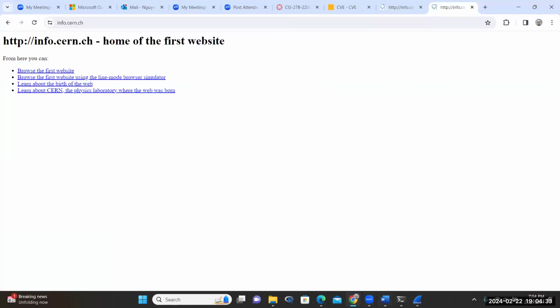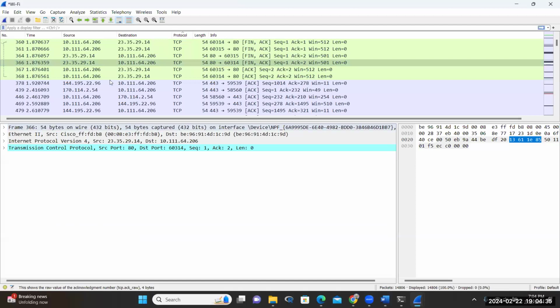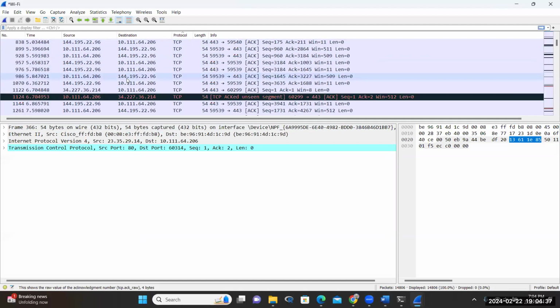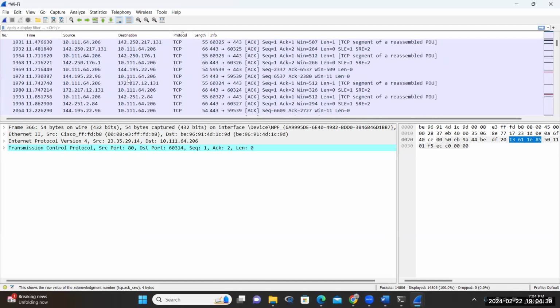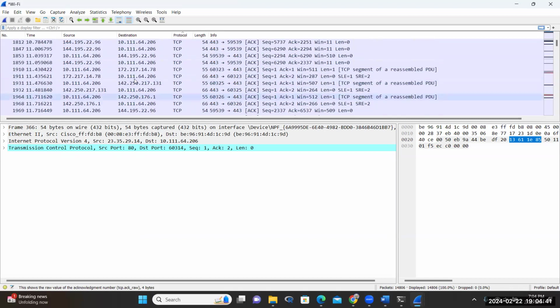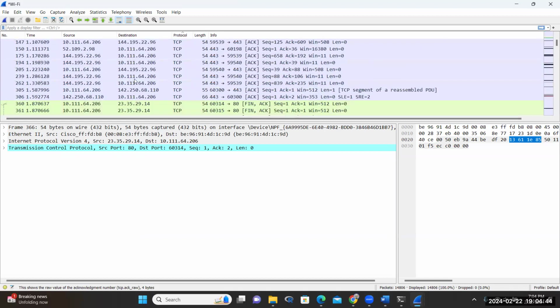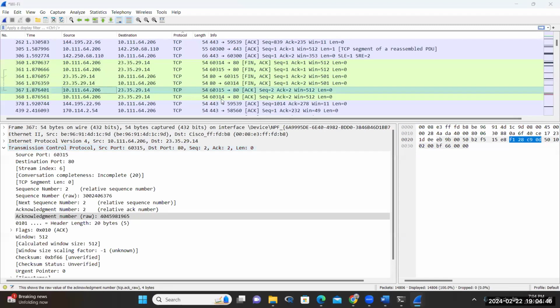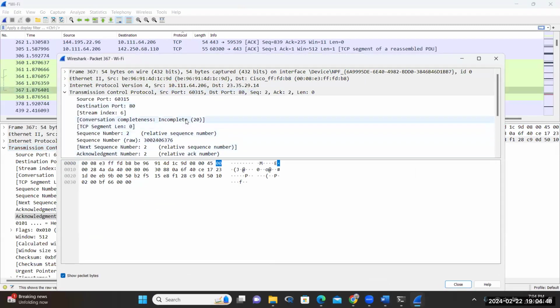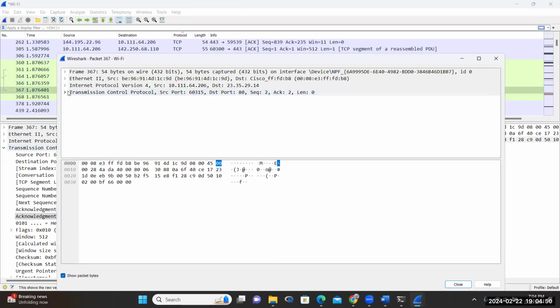Let me see if I can find mine that's on the get and set. I don't have a lot of HTTP stuff on this capture. If you're able to capture the HTTP packet itself, because on mine it converts everything to 443.